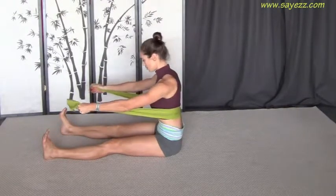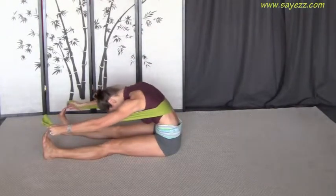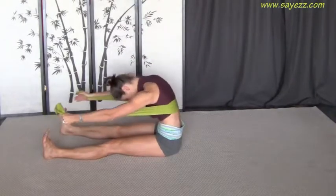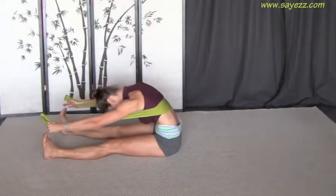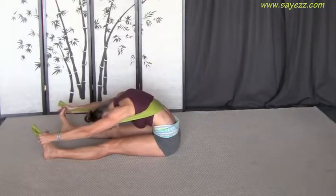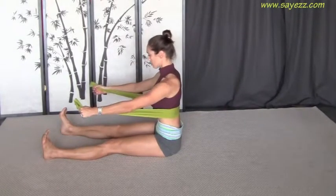Extend the elbows. Exhale, peel head, chest, ribs, belly, and that pelvis stays nice and tall. Inhale, grow tall, and release the arms. Exhale, extend and curl, hollow. It's called spine stretch, not hamstring. So we're not really folding forward. Rather, we are scooping deeper into the abdominal cavity.